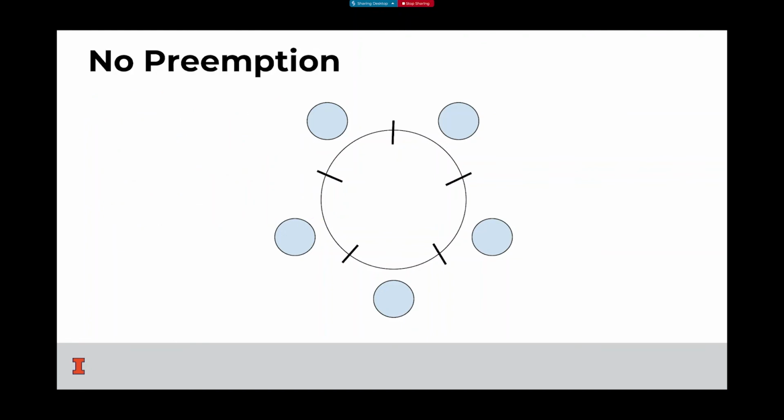No preemption. So how do we avoid preemption? Any thoughts? Anyone? Aaron? We can let the philosophers duel with each other?